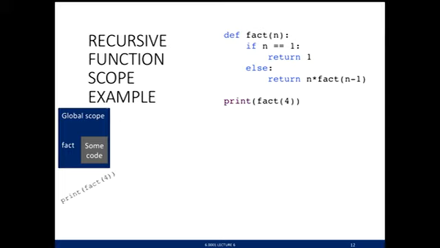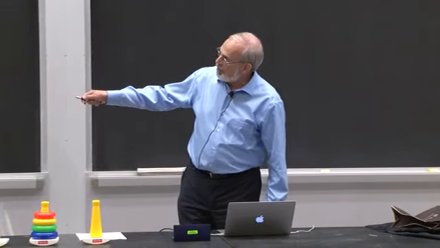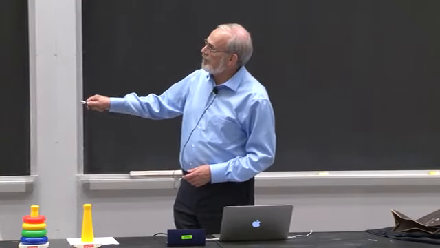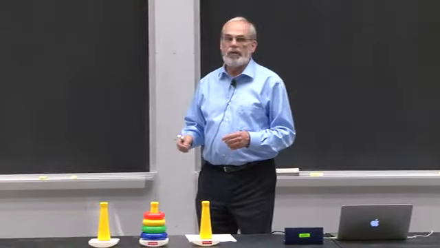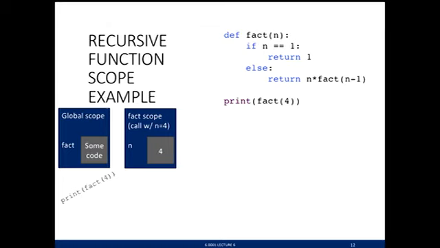It's a procedure definition. So it creates a new frame, a new environment, and calls that procedure. Inside that frame, the formal parameter for fact is bound to the value passed in, so n is bound to 4. That frame is scoped by the global frame, meaning it's going to inherit things in the global frame. And what does it do? It says, inside of this frame, evaluate the body of fact. Is n equal to 1? Nope, it's 4. So go to the else statement, which says return n times fact of n minus 1. With n as 4, I need to return 4 times fact of 3.